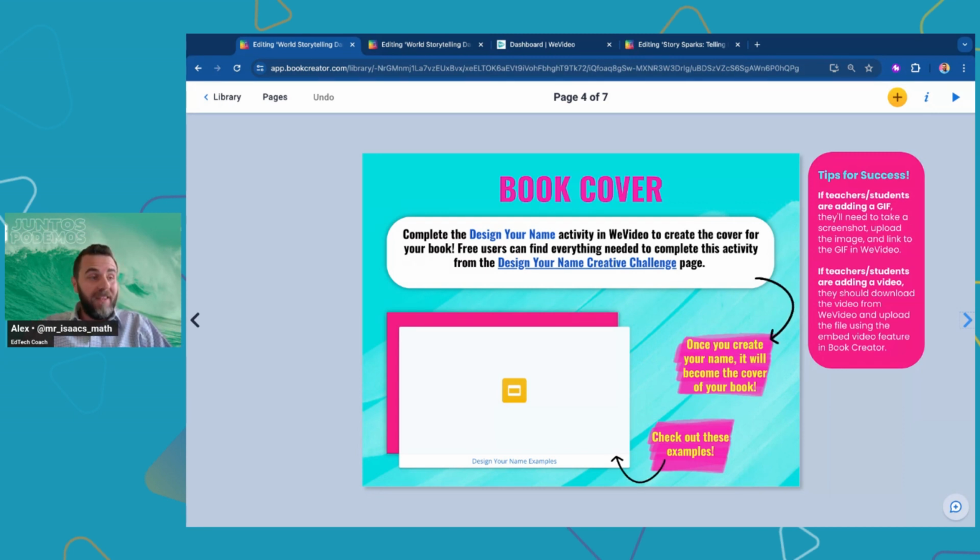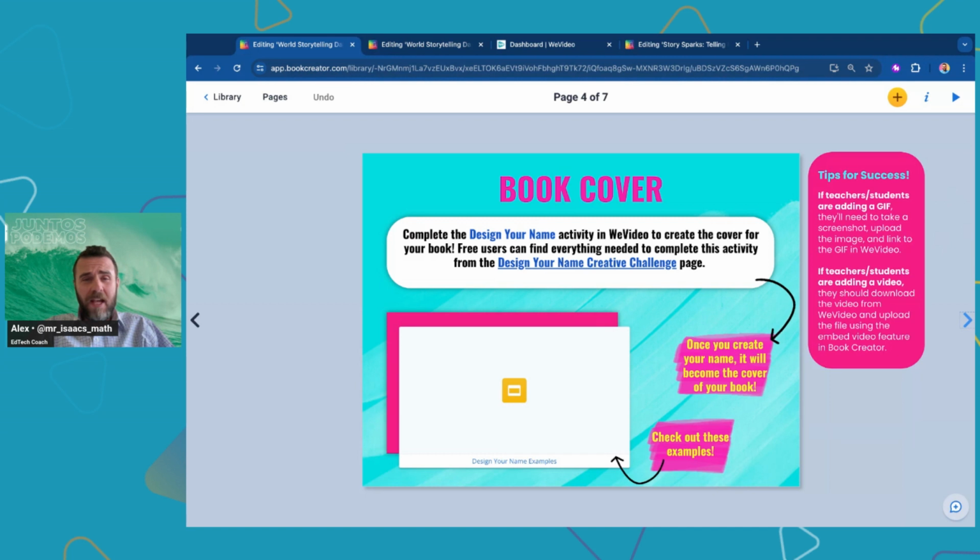What I've also become inspired by recently is adding these tips and tricks over to the side of a page. So my Book Creator friends out there who are either just starting or have used the platform pretty extensively and haven't seen this used, I was inspired between Stu and Katie Fielding to start incorporating those tips for success over on the side. And you'll see that in my own example soon enough.